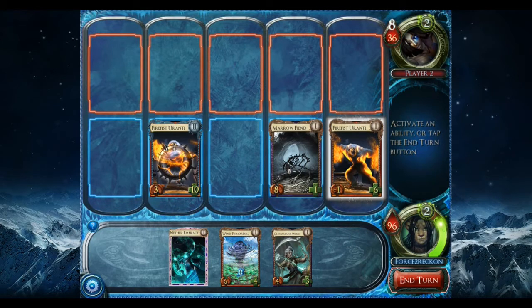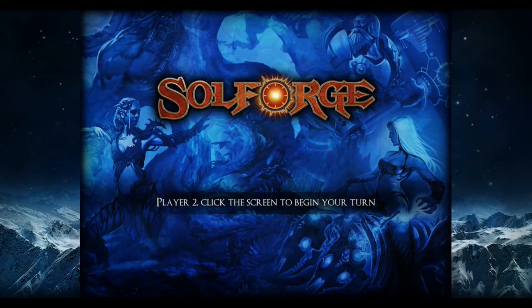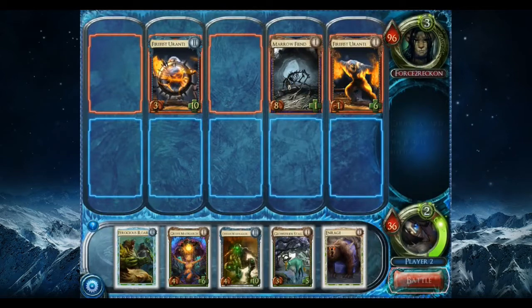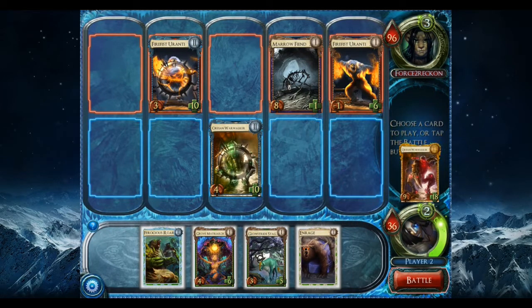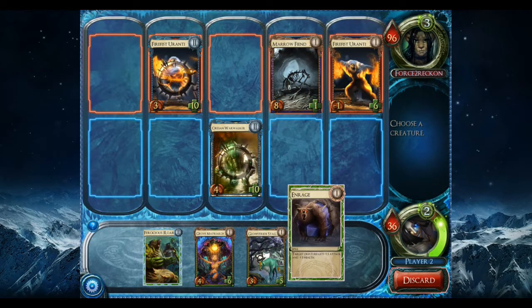and do battle. And I still haven't dealt with this Marrow Fiend. This level 2 Firefist Uranti is going to start getting scary. We'll put this right in the middle. And can he kill me this turn? No. Enrage, we'll give it plus 3 attack and health. This, go away, Enrage.